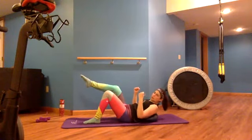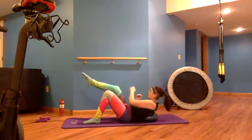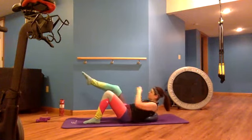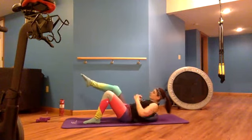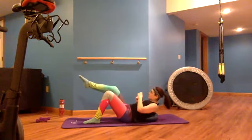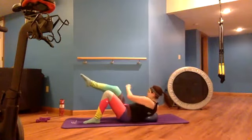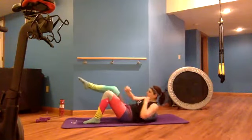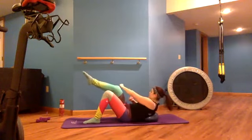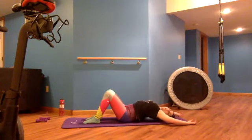We're gonna get to like our boxing mode. We're gonna punch left over right knee, left arm across, punch and punch. We're gonna add on in just four, three, two, punch, and then add that right arm cross, punch, punch. Four, three, two, and we're gonna just lower that leg and kind of split over for a second. Woo!